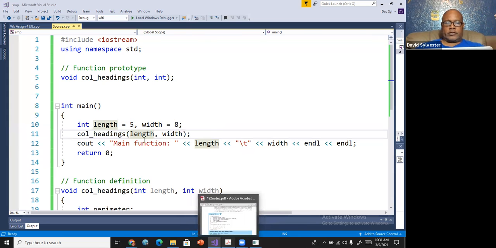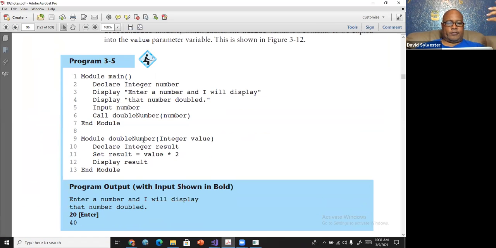And basically this is the same program, but rather than that, it allows you to input a value. So you enter a number, and then you pass number to the function double number, and like say they enter 20, 20 times 2 gives you 40, and that's where result equals 40, and it prints out result.